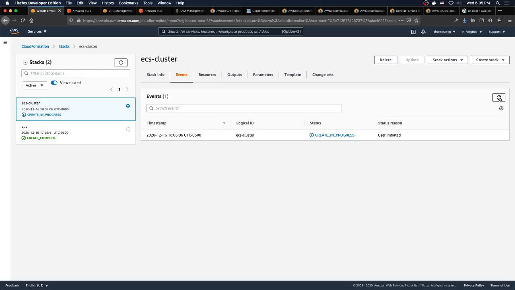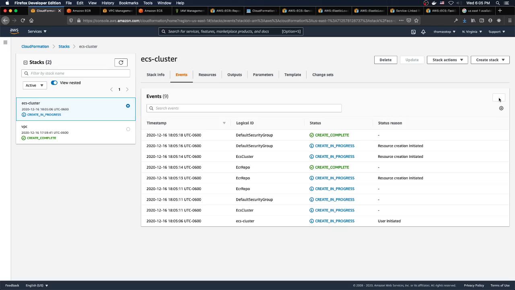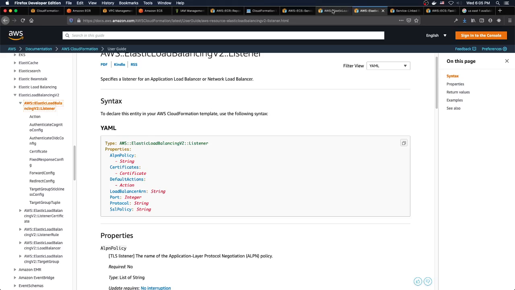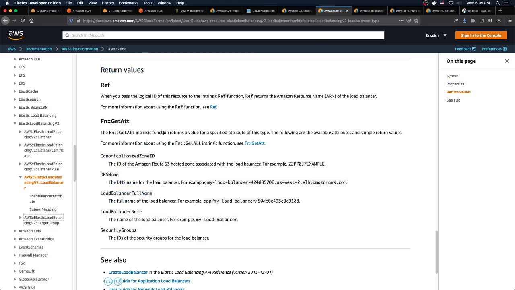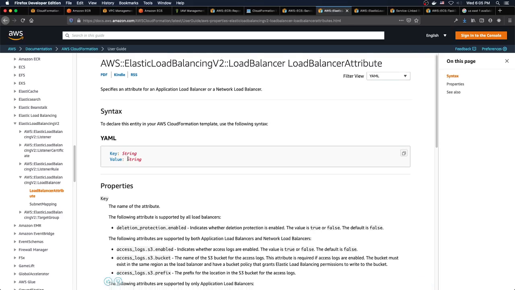But we will find out soon. Yeah. Load balancer attributes must be a list of objects. Okay. Load balancer attributes.